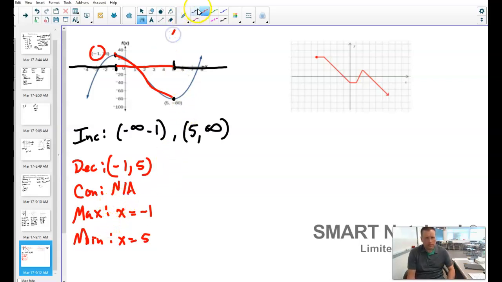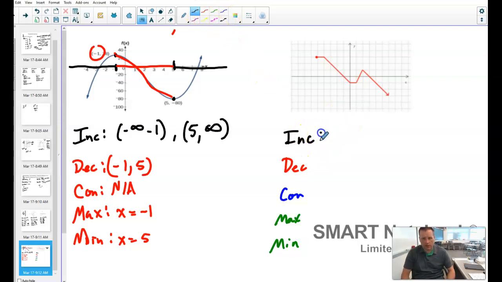Okay, let's just look at a couple others here. So increasing, decreasing, let's go constant. Okay, so increasing, if I look for my increasing sections, anything that's going up from left to right, that would be this section right here, which is from here to here. So this part right here is increasing. That's from 1 to 2. That's the only part that's increasing.